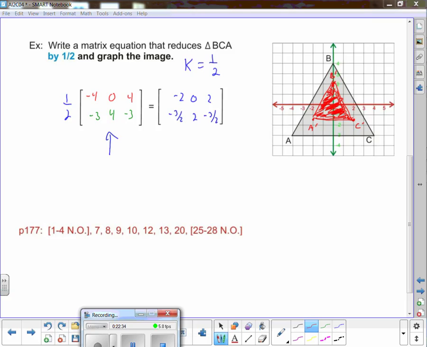Dilation, I don't need to give you a matrix, right? If I say, hey, dilate an object by a k factor of 7, scalar multiplication by 7. Reduce an object by k equals 0.4. Ooh, decimals, we're going to shake in our boots. Who cares, right? Just multiply by 0.4. It's a fraction, just multiply by the fraction. Anything below 1, you're going to reduce it. Anything greater than 1, you're going to enlarge it. And if you multiply by 0, it will disappear.